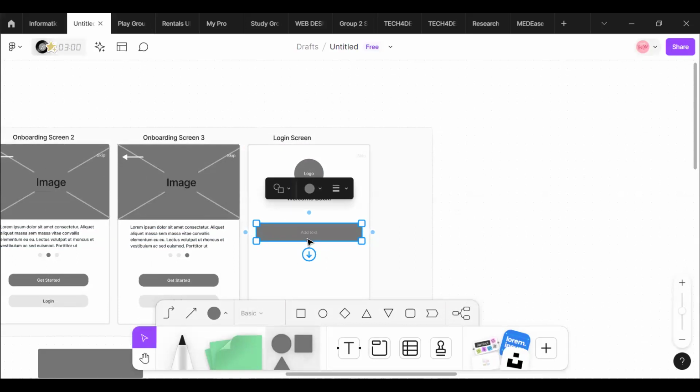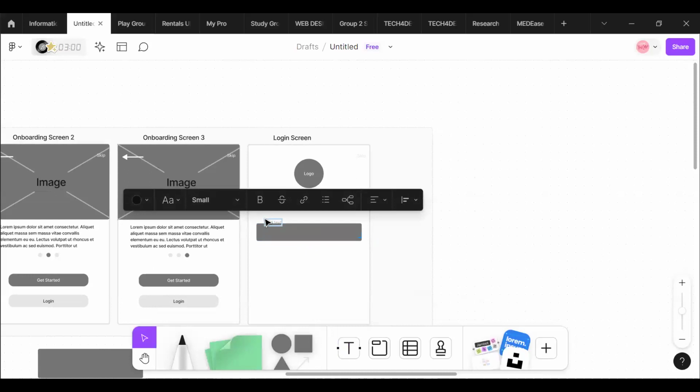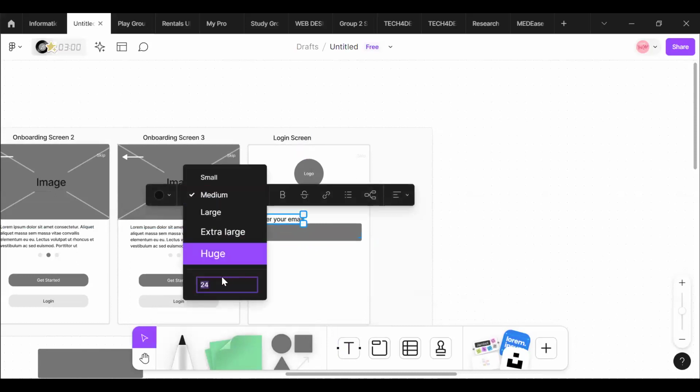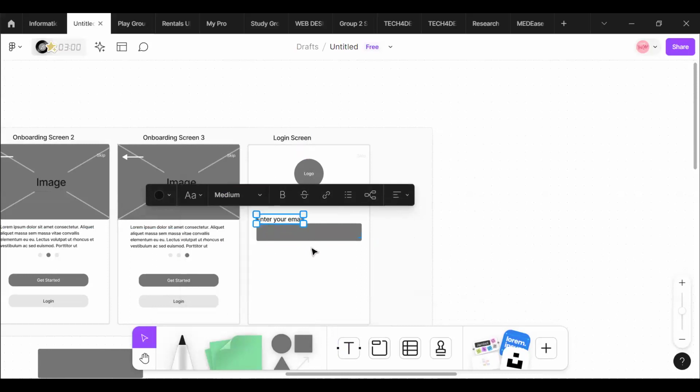So we're going to take a pencil and write enter your email. We're going to increase it a little. Put it up here. I think we should go down to 16.